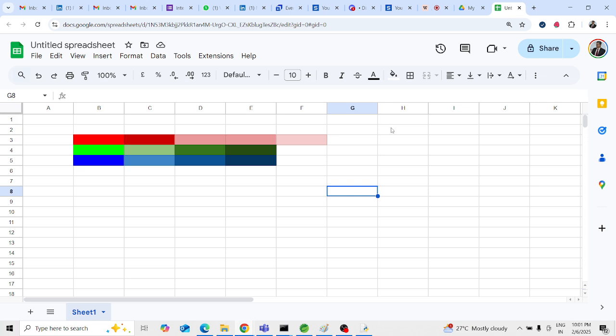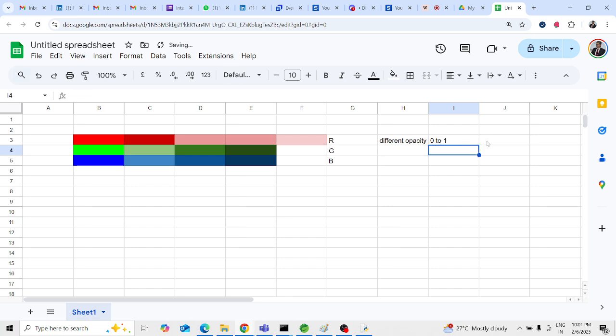I want this RGB color with different opacity. This is R with different opacity, this is G with different opacity, and this is B with different opacity. Okay? Change the opacity. See, opacity is between 0 to 1, right?